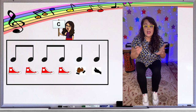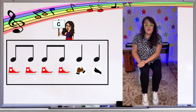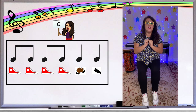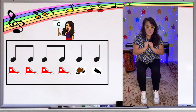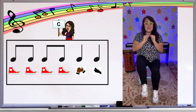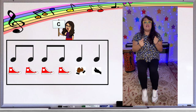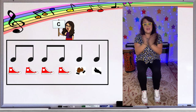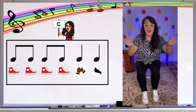You got it. Now look at the images beneath the rhythm. It tells us that for those four tis, we're gonna stomp it. This one's really fun. Ti, ti, ti, ti. And then we're going to clap and snap. Ti, ti, ti, ti, ta, ta. Do it with me. Ti, ti, ti, ti, ta, ta.